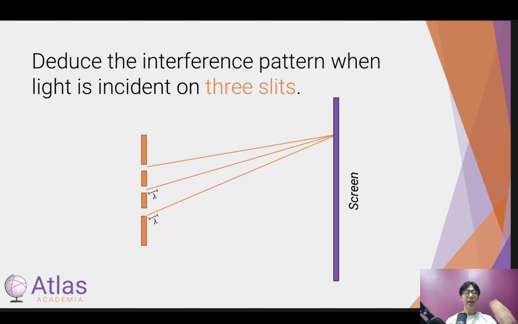And so, yeah, even though I want us to abstract away what's going on here, I think it's important that we always remember that what we're talking about is this setup here, where the path difference between the first 2 slits determines the path difference between further slits to come. That is to say, I can't have a path difference here and a different path difference between the next two slits. That is not going to be possible.